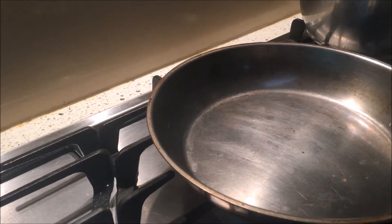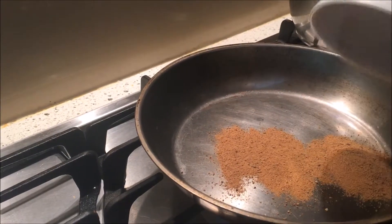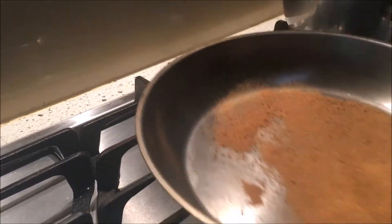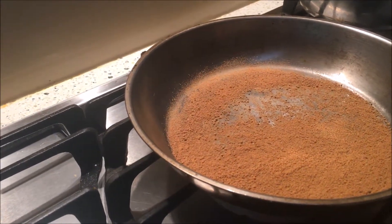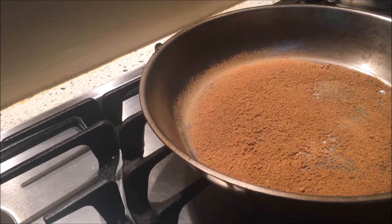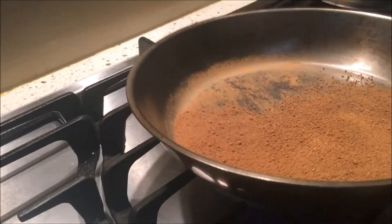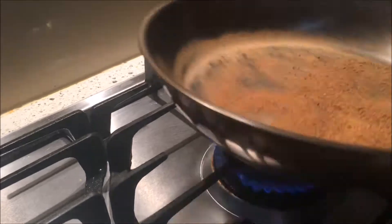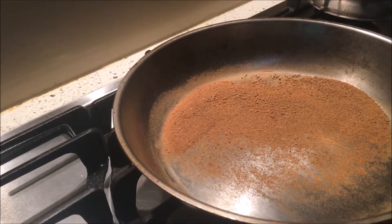So what I do is — that's the pan that I'm heating up at the moment. On a medium heat, I'm just going to grill the belacan a little bit for probably about — just a very low fire for about another 30 seconds or so. Constantly stirring, and you could feel the aroma coming out gradually. So just keep flipping, and as you see it become a little bit brownish, darker brown, you can switch off the fire and let it sit for a while until it cools down.